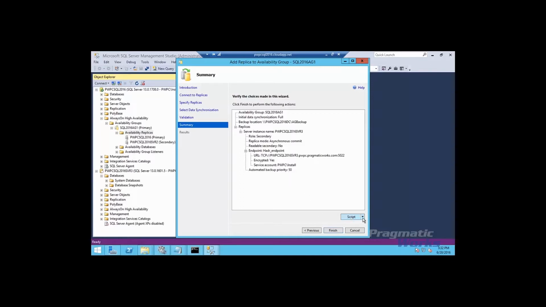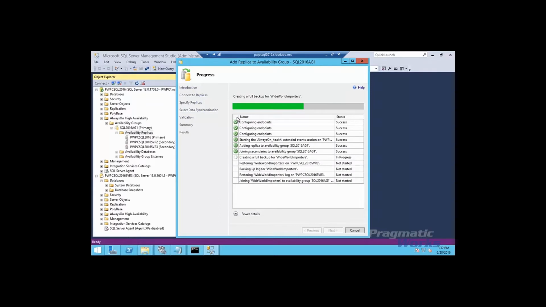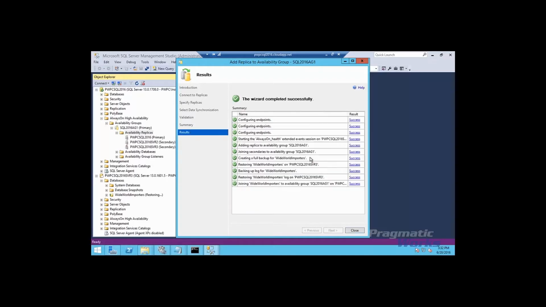And so, as always, you can choose to script this out. We're not going to. We're going to stick with the GUI because it's a demo, and we want to see it happen. So we're going to go to Finish here. I always click More Details, and we should see green check marks right down the way. As you'll note, we're using WideWorldImporters. AdventureWorks is no more. WideWorldImporters is the new sample database from Microsoft, so we're trying to use that on all of our 2016 environments, even though it feels a bit weird to write SQL that does not say USE AdventureWorks in it. So as you can see, it finished.